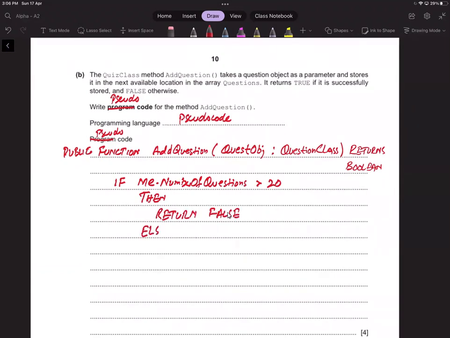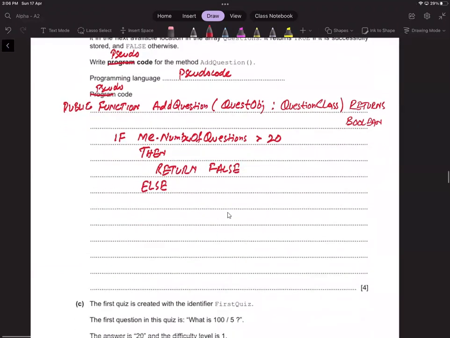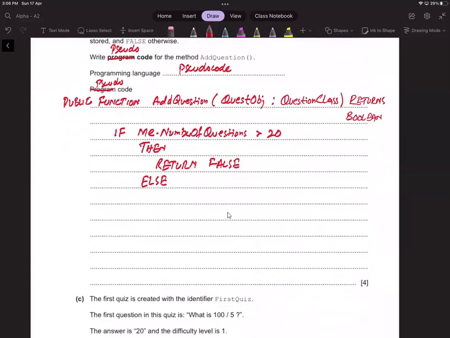Else, first we have to initialize that particular location for the question. Number of questions is basically our index, so number of questions equals number of questions plus 1.